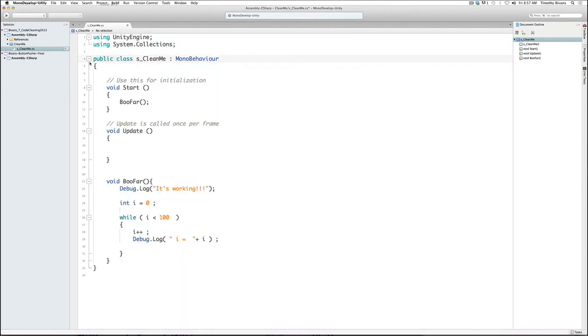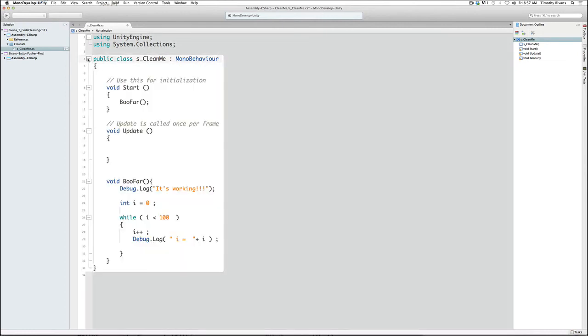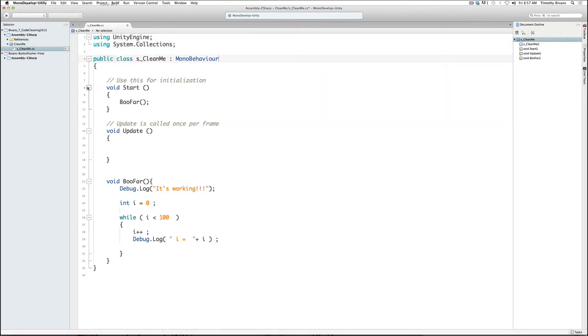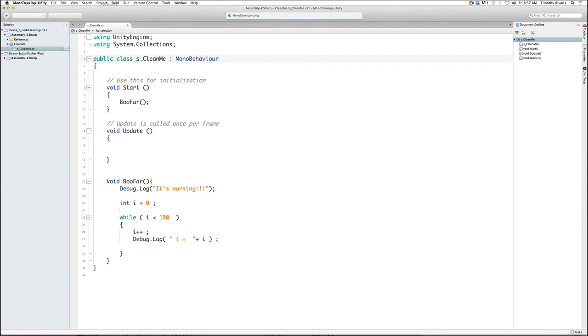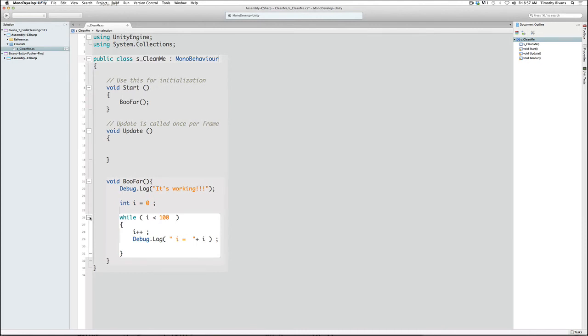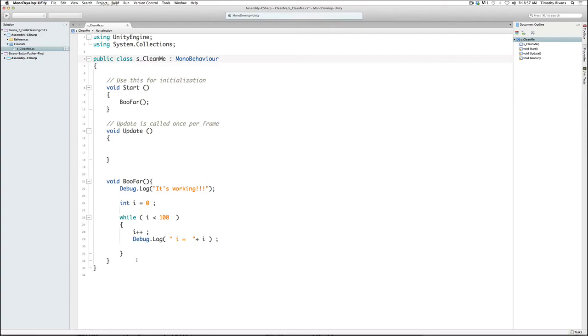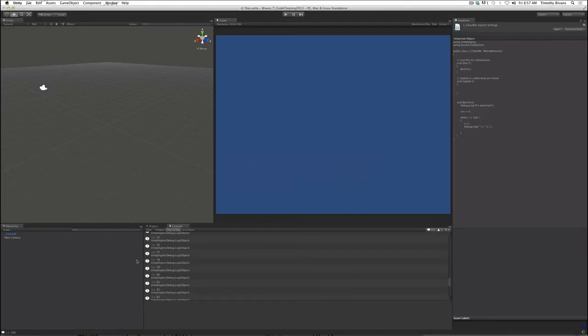See how MonoDevelop does that neat trick where it highlights the block that you're currently in. See how those are nicely lined up there? So all your functions should be lined up. All these voids should be in the same column. And you save it, run it.